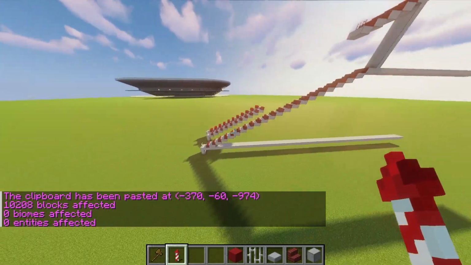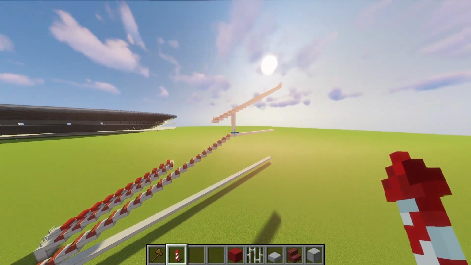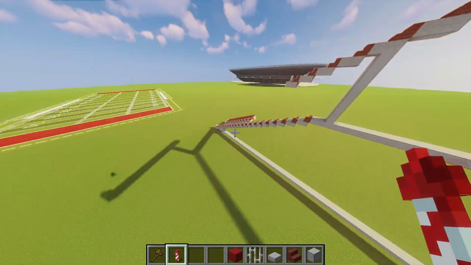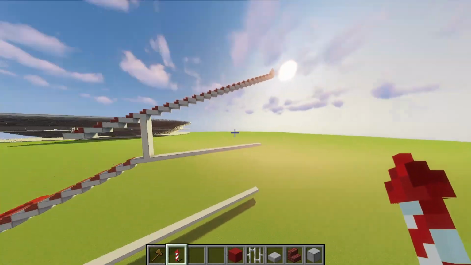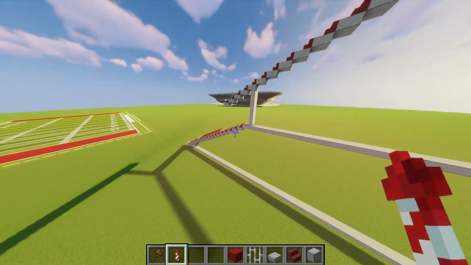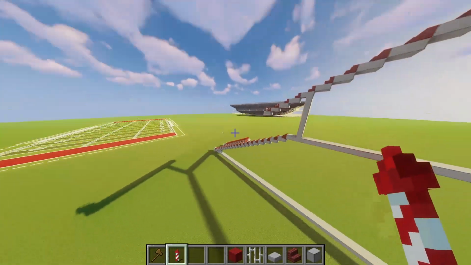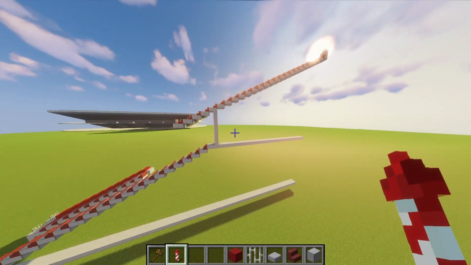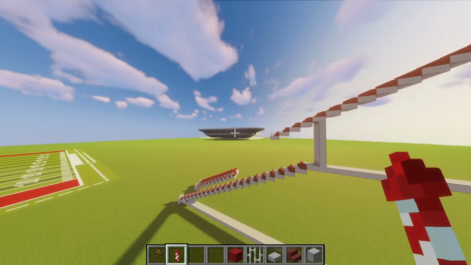So what this design does is it adds a lower deck and an upper deck, with a wall that supports the upper deck, and these lower parts are for a concourse that will be on each floor, and so it allows for a full floor that wraps around. It just makes it a little bit easier instead of adding a floor later, as you can see over on that build over there.